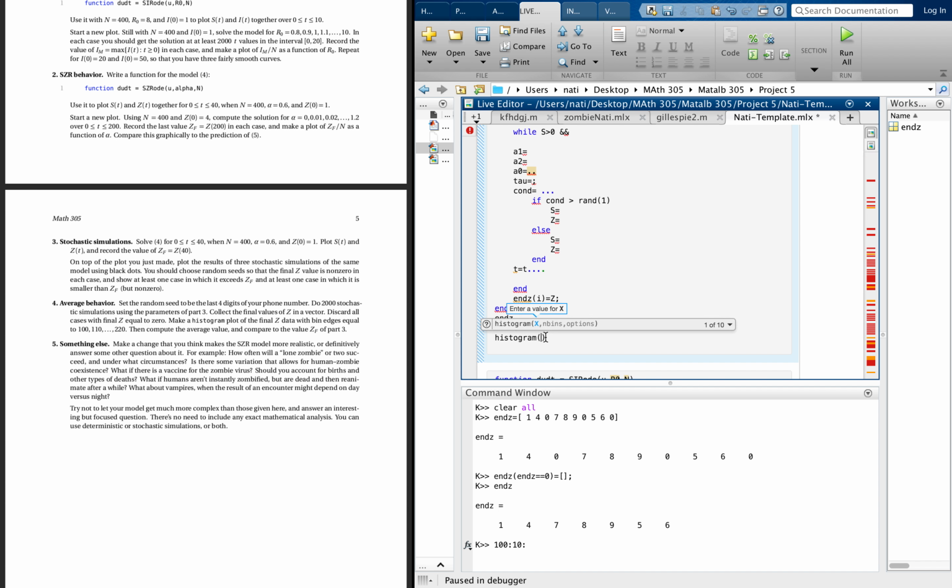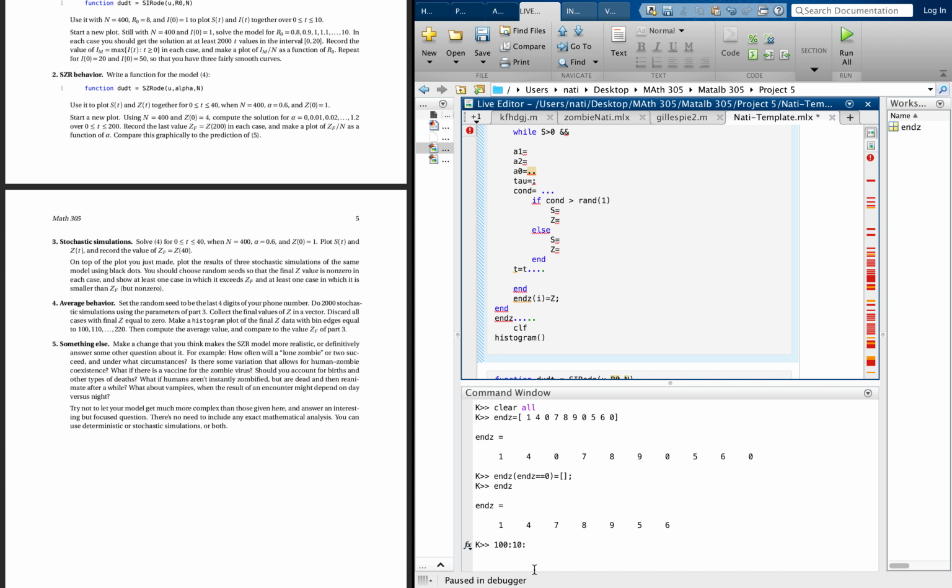So you look here, you have x, again nz, and then n bins, which is written like that, 100, 10, and then 220, or whatever your PDF asks for. And that goes in n bins, and we don't have any options. That part here already makes the plot. So then the next thing that you have to do is put your x labels and your y labels and then your title. He's also asking you to find the mean.